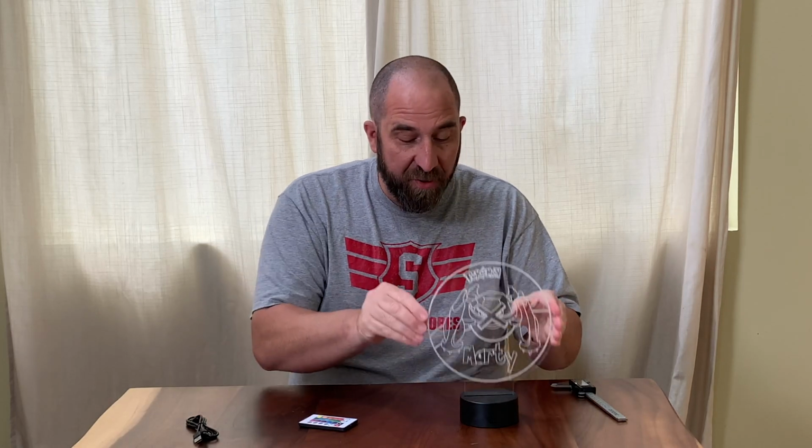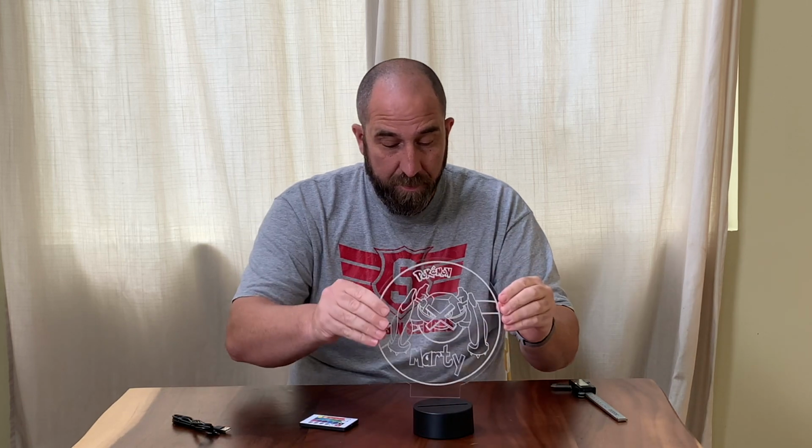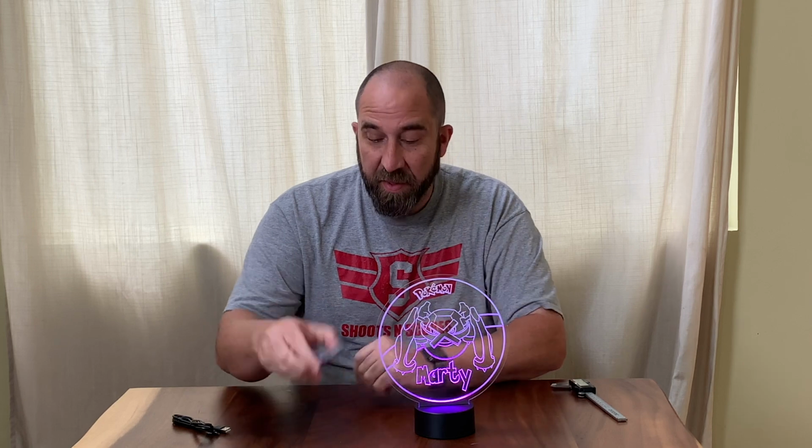All right, guys, so this is how this goes together here. You have the finished product. These are the simple little LED deals here. You can use batteries. You can also use a USB to power it. It's got a little deal in the front. As you can see, it's on. And on the top, there's just a touch-sensitive button. So it literally just fits in, and it's done, okay? Now, these come with a remote.